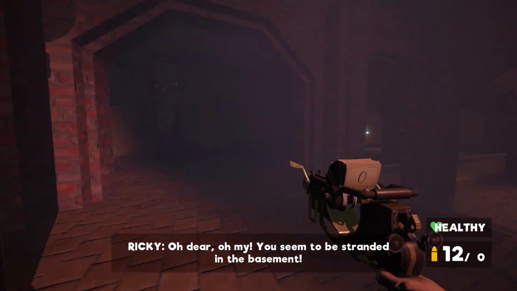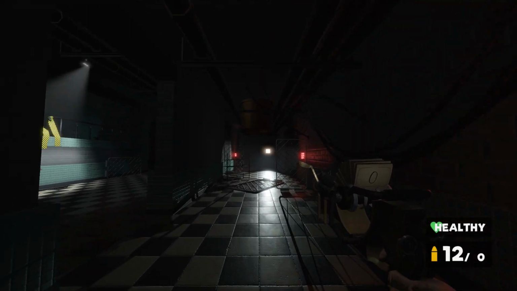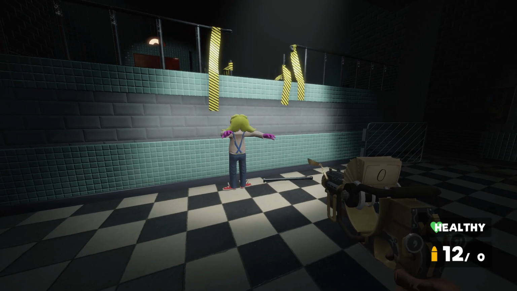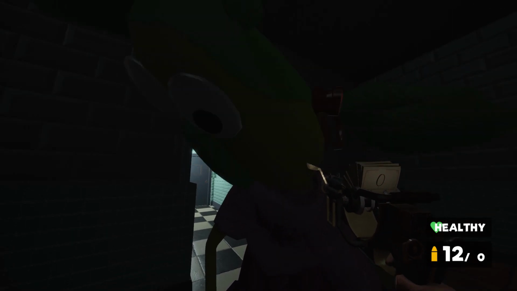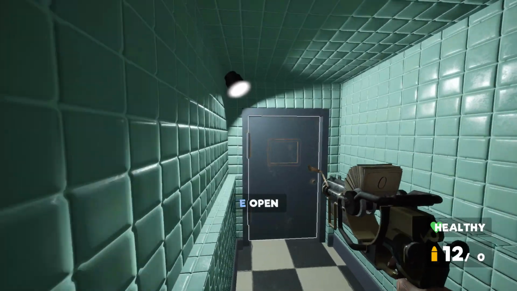Oh dear, oh my. You seem to be stranded in the basement. When you go to the park, bring some food for all the wild animals. For birds, you can bring sunflower seeds. For squirrels, peanuts. Your arms don't look that long. Alphabet? What's the alphabet? Oh, that's easy. It's what words are made out of.